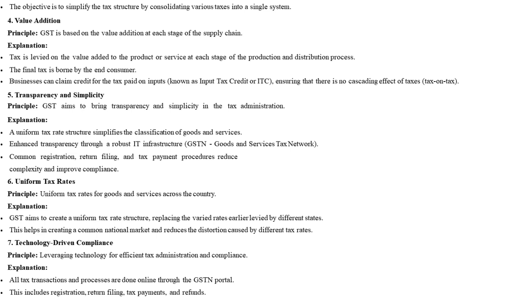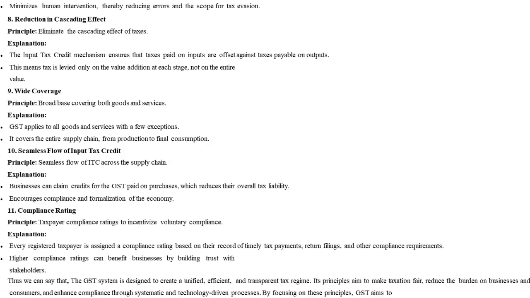7. Technology-driven compliance. Principle. Leveraging technology for efficient tax administration and compliance. Explanation. All tax transactions and processes are done online through the GSTN portal. This includes registration, return filing, tax payments, and refunds. Minimizes human intervention, thereby reducing errors and the scope for tax evasion. 8. Reduction in cascading effect. Principle.